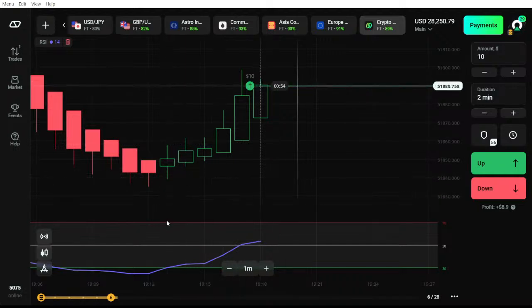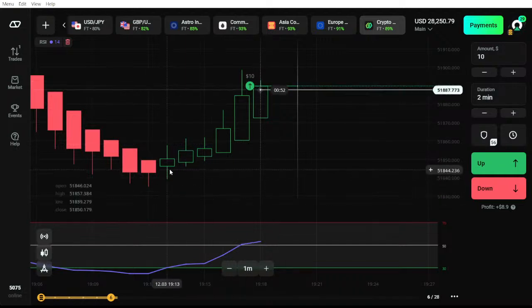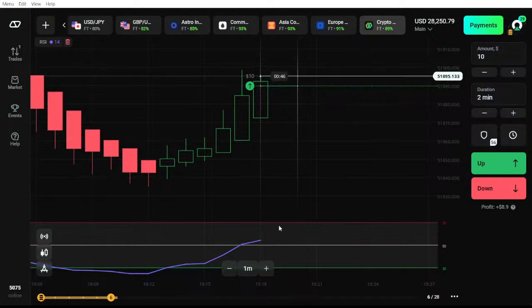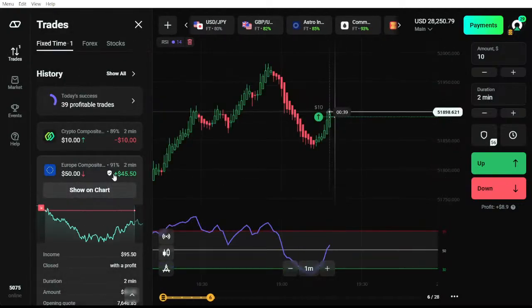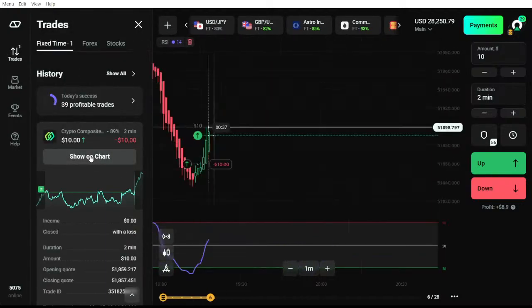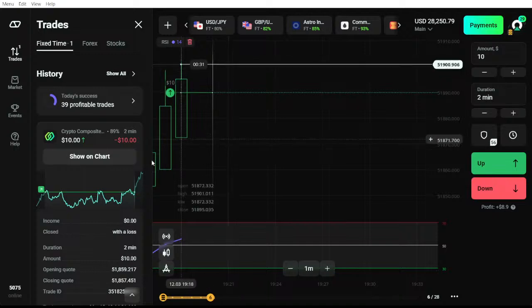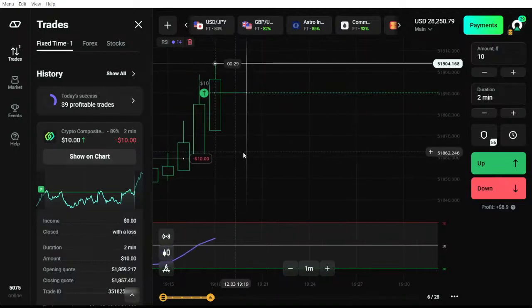Guys, see, there was a signal at this level also. So initially, if you want to start with the strategy, just start with the overbought and oversold zone. After that, you can see that I have taken some trades on this level also. Let me see how the last trade was. Okay, so this trade went to the negative side, with a very small margin. Let's see.